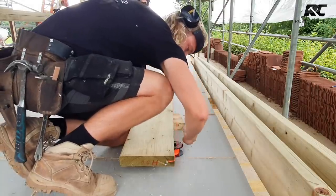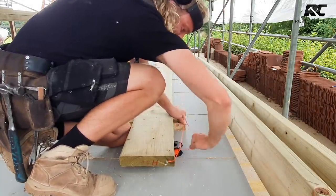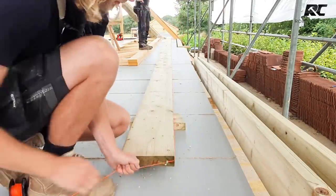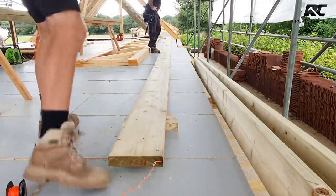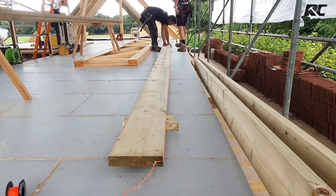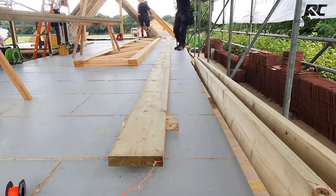Nice and tight. Yep, lovely and tight. Danny, you got your Cub Scout knot badge. Yeah. So all we're doing, boys, is going to the line now, and we just tap the middle in and out until we're happy.